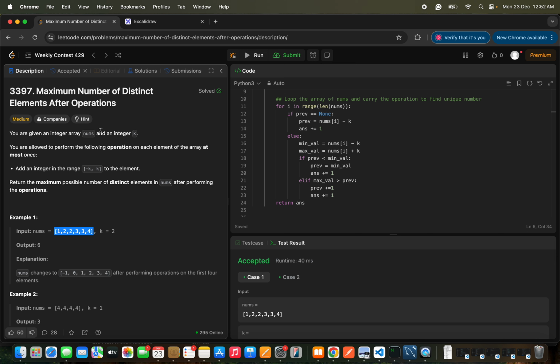You can choose any value between negative k and k, and you can technically add the value or remove the value from nums[i], and by doing so, your aim is to obtain a distinct value.